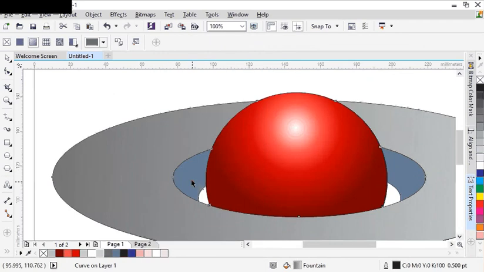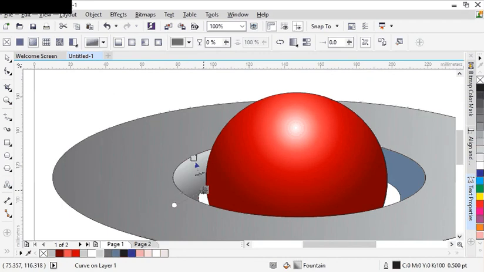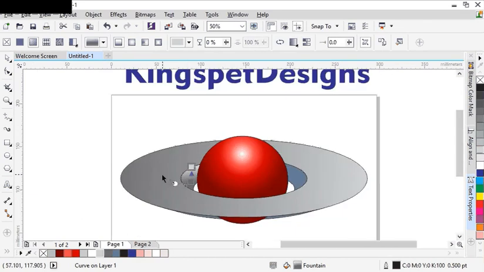What I'm going to do, click on this side, then copy the fill of this side to it, but this time around I'm going to make the upper part a little bit darker and the lower part do it this way.